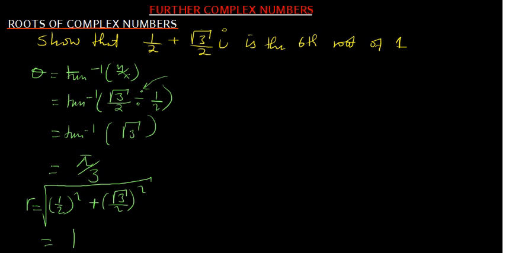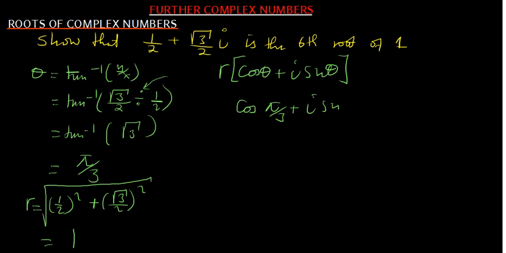So that will be it. And now at this point we can express that one in polar form. Polar form we write in the form r cos theta plus i sin theta. So our r, we found that it is 1, so we can just leave it out. 1 doesn't affect anything, and so that would be cos theta, we have found pi over 3, and then plus i sin pi over 3.